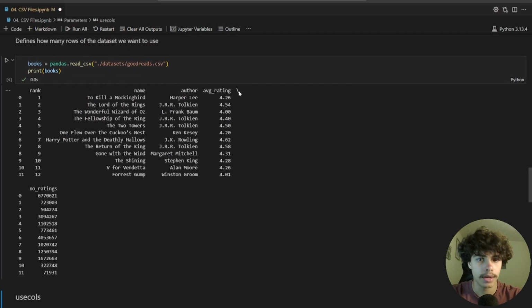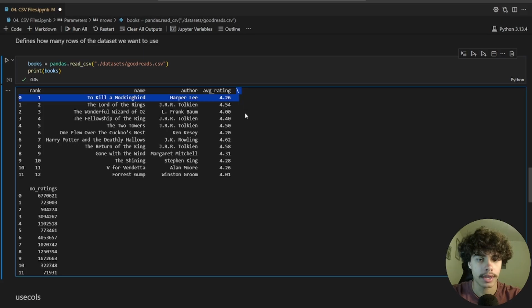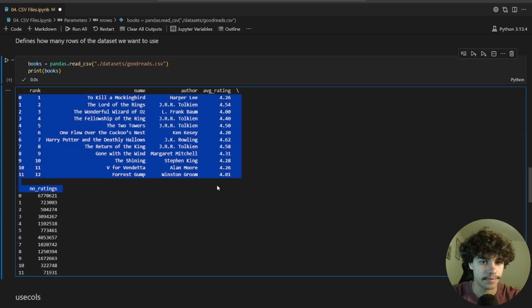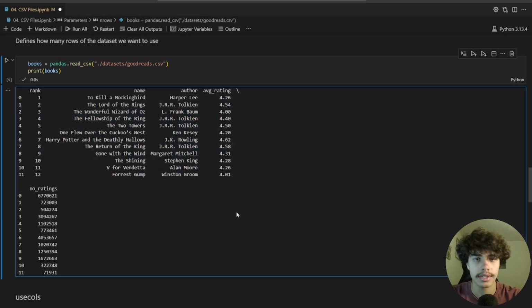So you'll notice there is one column here that didn't have enough space to render, so it renders here. This isn't a separate part of the data. There's no extra data being rendered here. For your convenience, the indices are still printed on the left, so you can compare them with those found here. So just know that if it looks a little strange, and if there's a slash here, that usually just means that the data that couldn't fit inside has just been put down here.